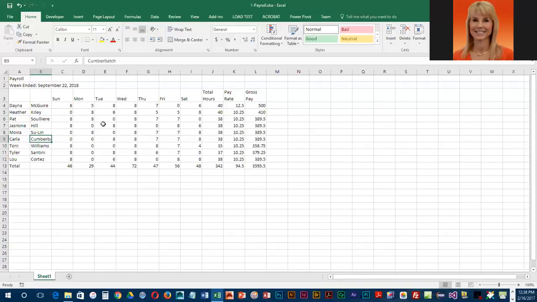We are going to activate cell E10. Now, if you have trouble finding the cells, remember you can use the go to. So I can type E10, and it'll take me right there. And we're going to type a 5 there. And then I want to activate I11. And in I11, I want to type 4. Okay, so I'm typing a 4 and pressing enter.